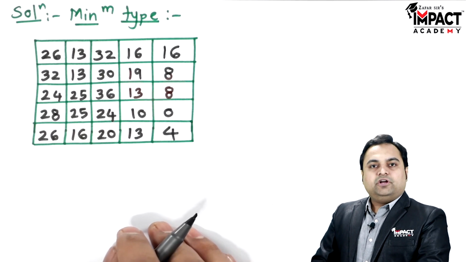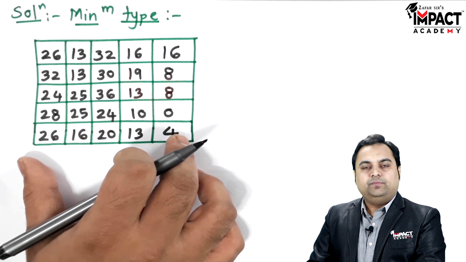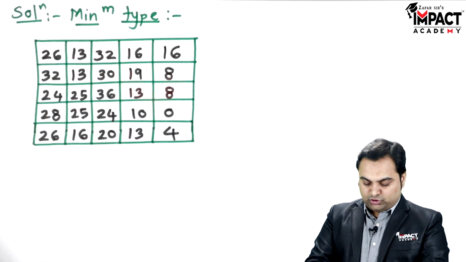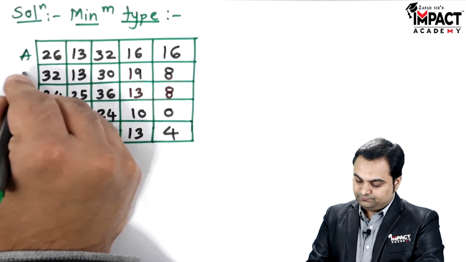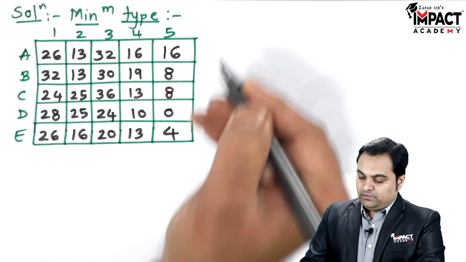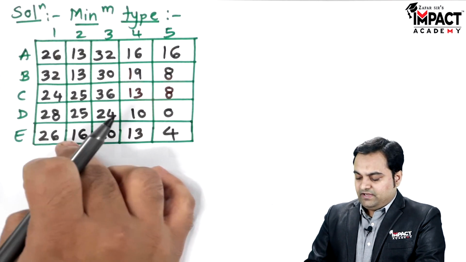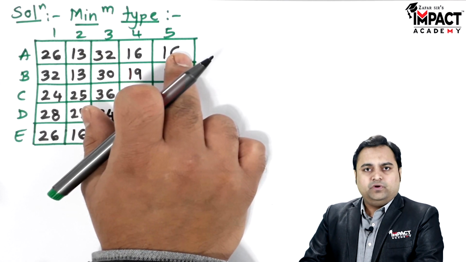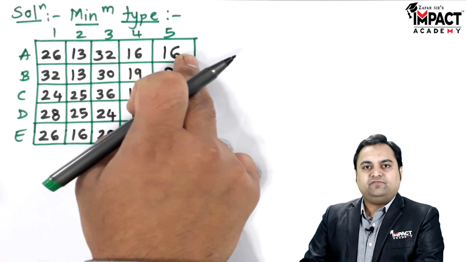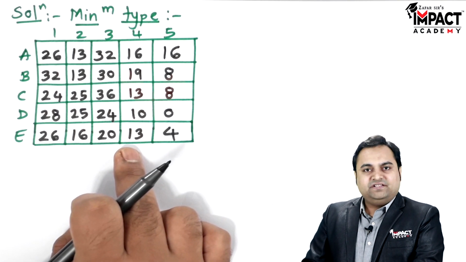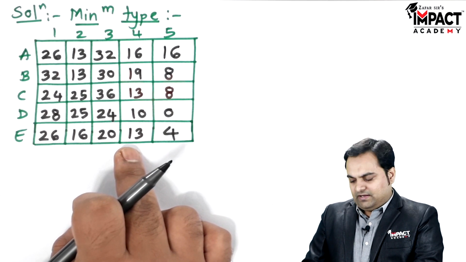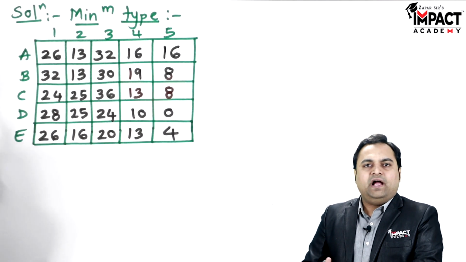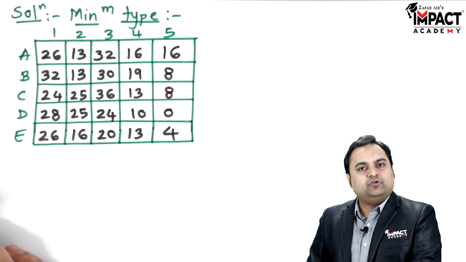Now once it has been converted into a minimization type of problem by subtracting from the maximum value each value of the cell, now we can go on solving the problem. And then we have to see if it is a balanced matrix or not. It means the number of rows and number of columns must be equal, and here we see that there are 5 rows and 5 columns. So this is a problem of balanced type. If there is some unbalance in this problem, like the number of rows is not equal to the number of columns, then we have to add a dummy row or column, but here it is not required.